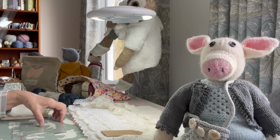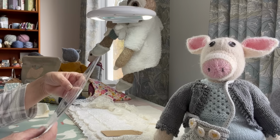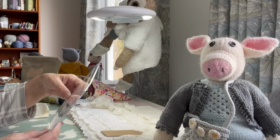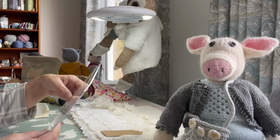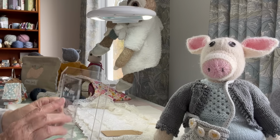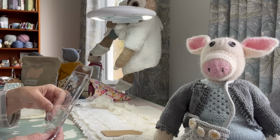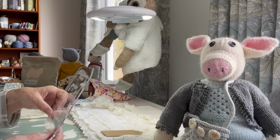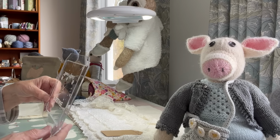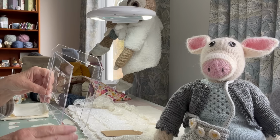I've got this out because I want to do another 5-inch relating to my book. I wanted to do last time, not last time, but the time before, I read that Mum had a single bed and a chair and no sink. I was going to embroider a chair and a single bed, but it was beyond me a bit. So I read last week that Dad had written that I played with beads in a jar. So I'm going to try and do a jar to put on my embroideries relating to my book.